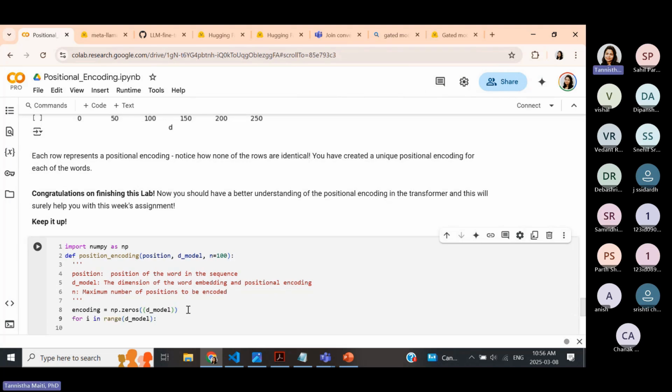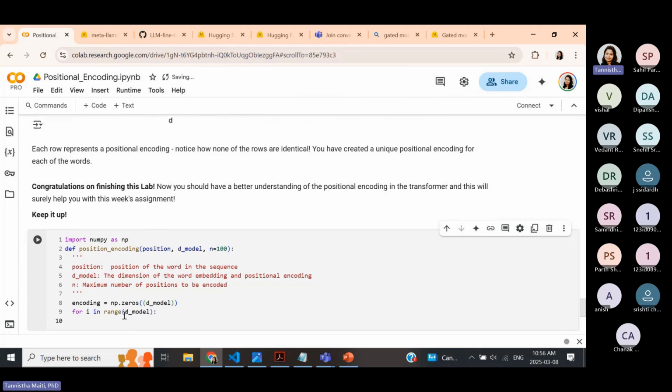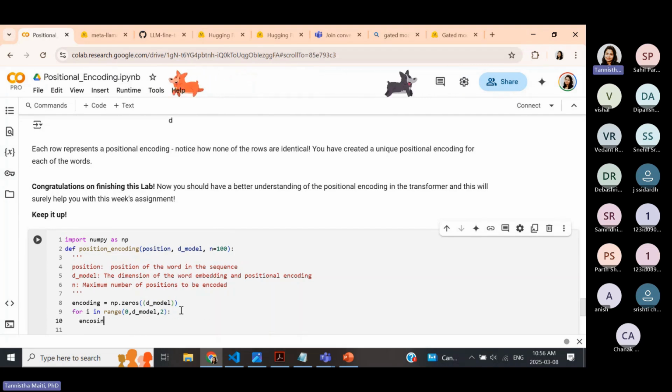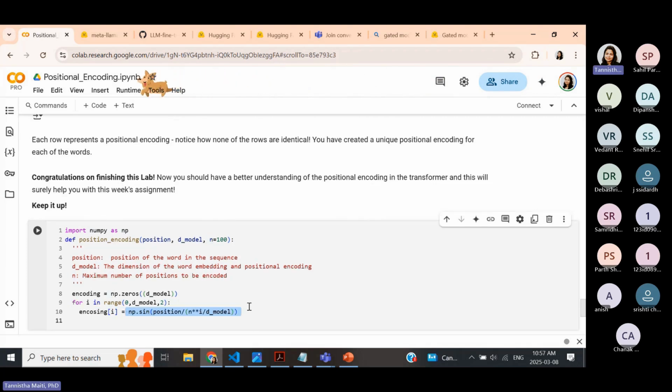Then for i in range, starting from 0 to d, for every even number, encoding position is n to the power of minus i by d_model. Yes, this is for the sine part. Then we'll go for the encoding for the cosine part.